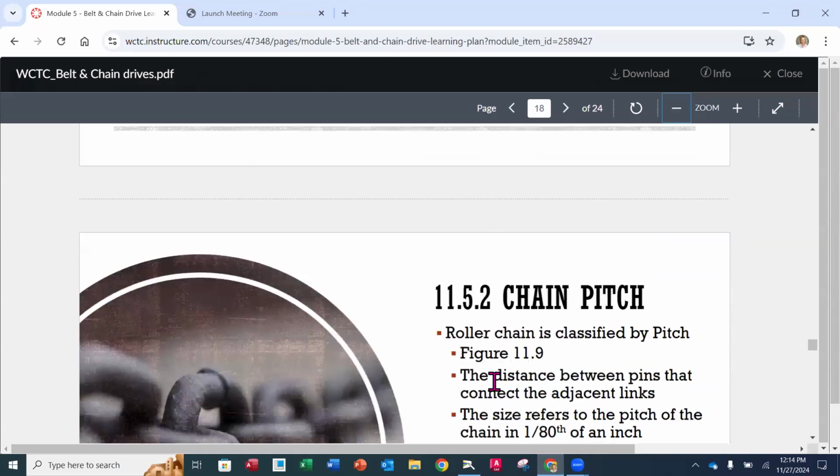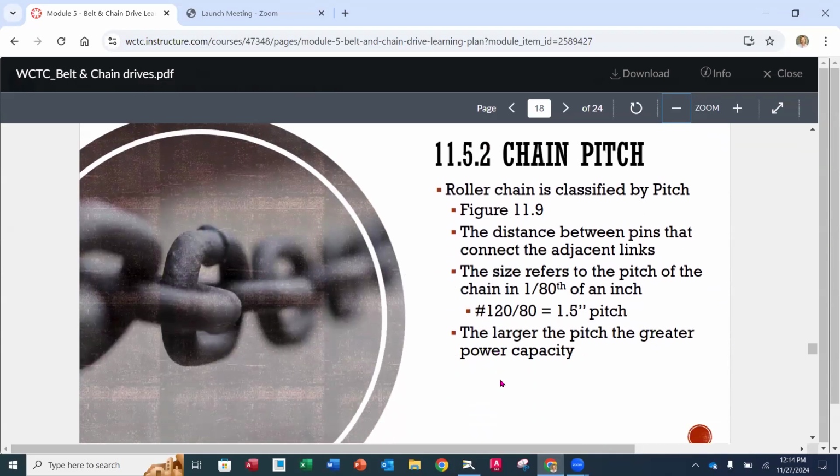All right. Chain pitch. Now we've talked pitch from gears to belts, and now we're going to be looking at it in terms of our chains. Chain pitch is going to be the classification of the roller chain size. Back when we talked about diametral pitch for gear teeth, that was the size of the tooth, capital P sub D. And then there was pitch diameter. We're going to see that very same thing here. Chain is going to have a pitch, capital P, just capital P, and then we are going to see that there is a pitch diameter on our sprockets.